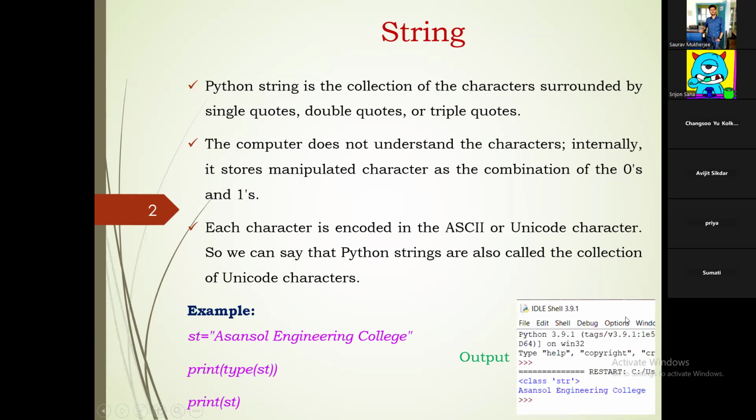This is written in the programming cell, and definitely you get this output. The type of ST is class string, and print ST gives Asansol. In this way, we can write any example in IDLE or Google Colab and we get the same result.